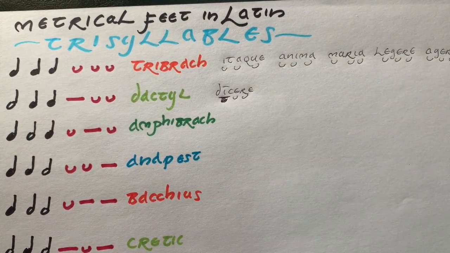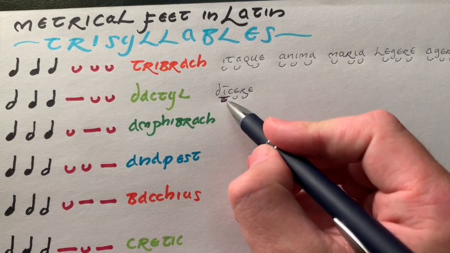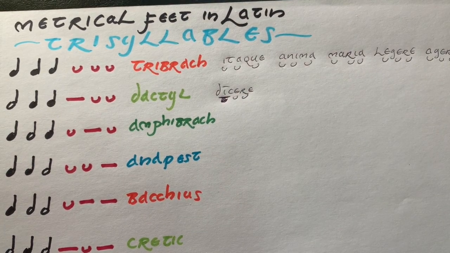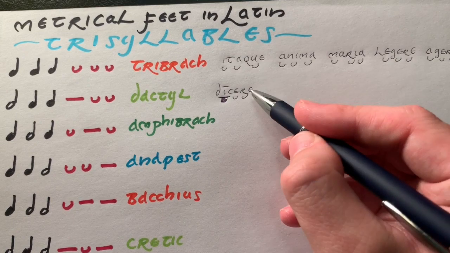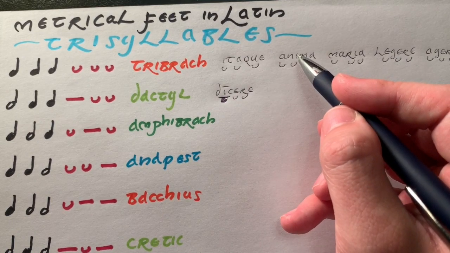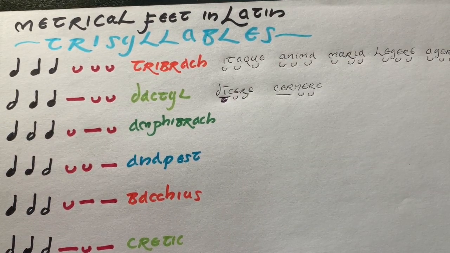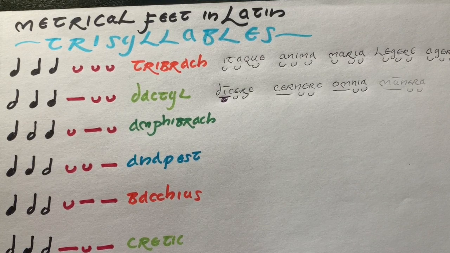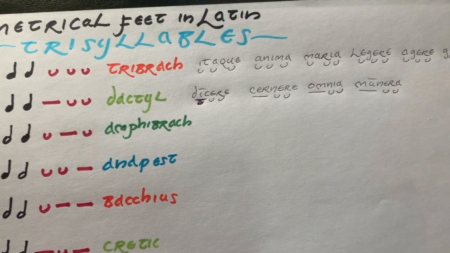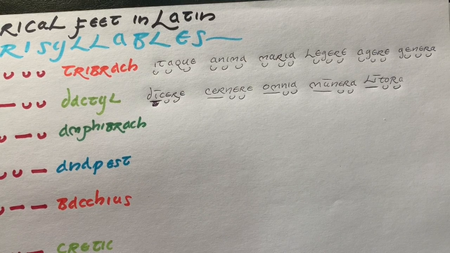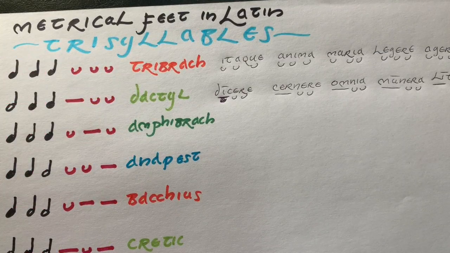Pardon the mistake there. This one is long. Dicere. How could we pronounce this incorrectly? We could do what I kind of did by accident here, is to make the first syllable short. That's wrong. It's dicere with a long duration, not dicere, but dicere. Pronouncing this dicere would be as wrong as saying this is anima. Well, that's wrong. This is dicere, and this is anima. Cernere. To discern. Omnia. Everything. Munera. Gifts. Litora. Shores.